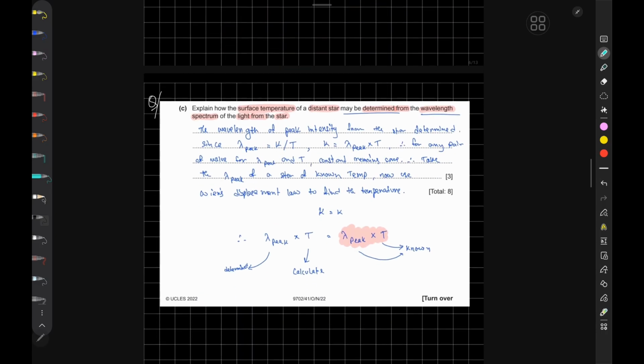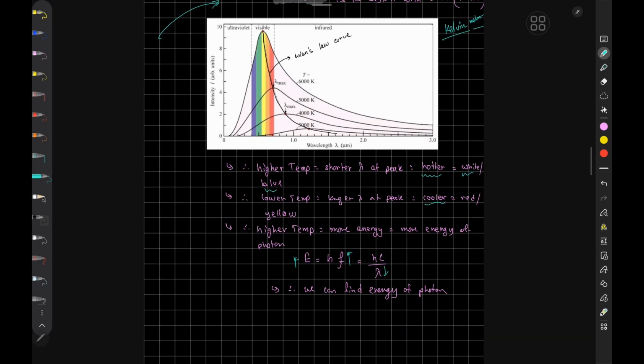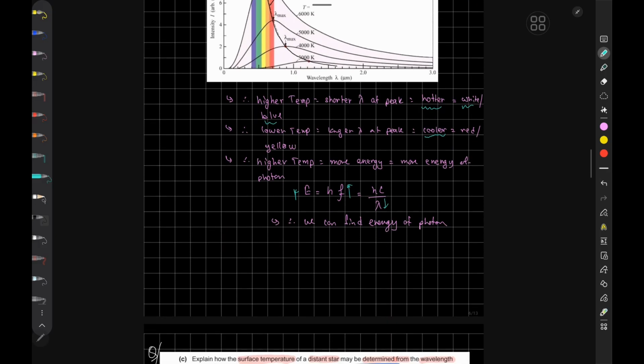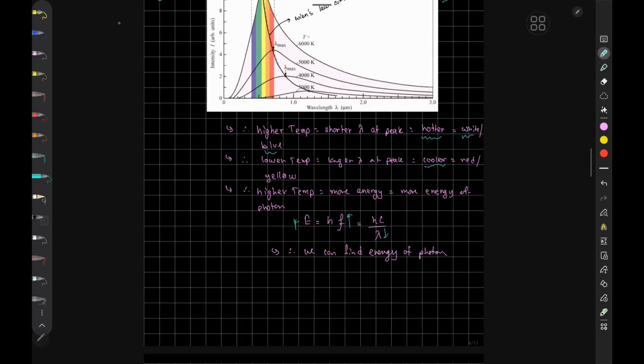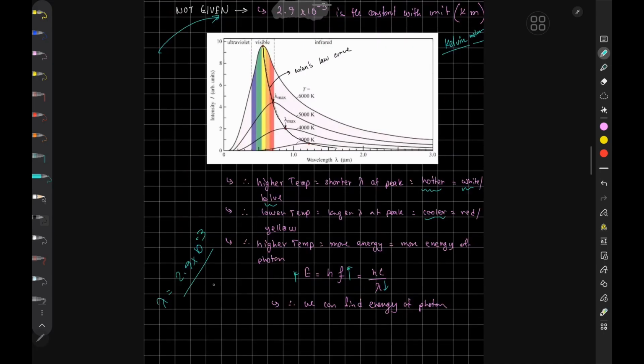Okay. Now based on that information that you get over here, you can convert that into energy of the photon, because we can find out the energy conversion over here. So you can talk about the kinetic energy over here. Actually, you don't even need to do that. Simply, if you see the temperature over here, lambda is equal to 2.9 into 10 to the power minus 3, if I'm not wrong. Yeah, 10 to the power minus 3. And then divide by temperature.